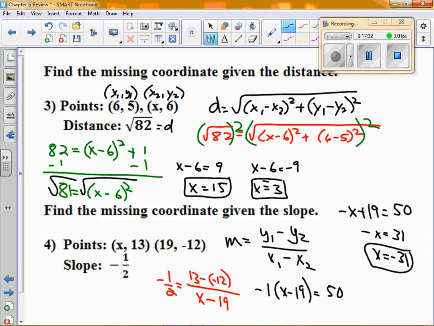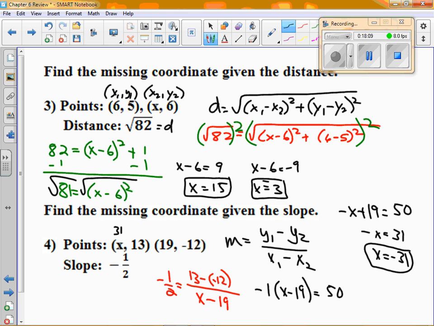Can you check it? By taking that 31 and plugging it right here. 31 minus 19. 31 minus 19 is 12. How did I get 31 there? Because it can't be. I've got something wrong somewhere, because 31 minus 19 gives me 12, but 13 minus negative gives me 12 over 25, and that's not half, is it? Do you see a mistake here?